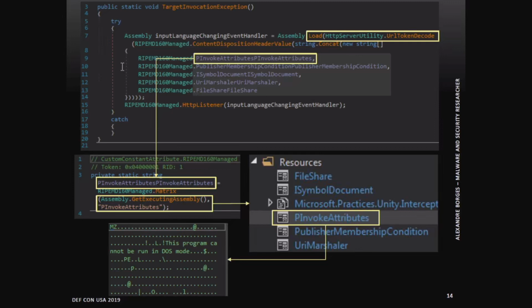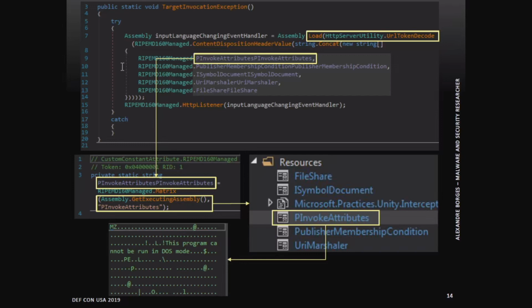This function is using a URL to load this assembly, but in this case the web link comes from several attributes. For example, I took the first one, and I checked that this attribute is being set by getting a new assembly using GetExecutingAssembly here at the bottom.